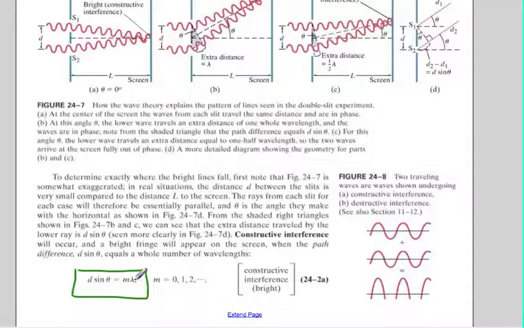And remember, lambda is just the wavelength of this particular kind of light that you're shining through, whether it's infrared light that you couldn't see, or green light that you could see as green, or yellow light, or whatever you have. And you'll look at colors in more depth in a second. So anyway, why is this relationship true? I think if you look at this triangle up here, you can see it. They talk about it, but it was a little unclear to me. So just look at this little gray triangle that they have.